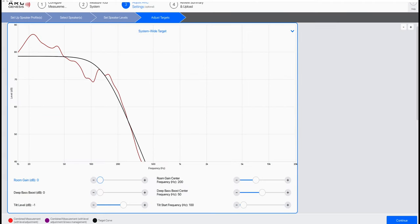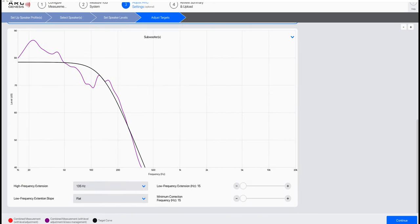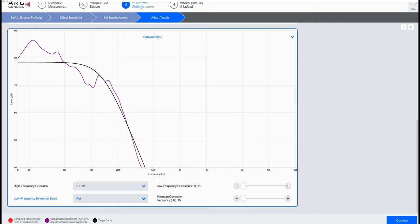You can adjust the room gain, you've got deep bass boost, tilt level, the room gain center frequency, deep bass boost center frequency, tilt start frequency, and then on the last section here, we got the high frequency extension from 120 hertz all the way up to 300 hertz. Next option is frequency extension slope. We got flat all the way up to 16th. Then the next two options are the low frequency extension and then the minimum correction frequency, which is 15 hertz up to 135 hertz.